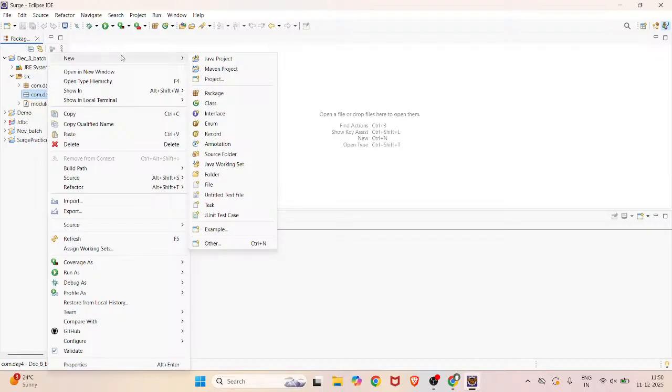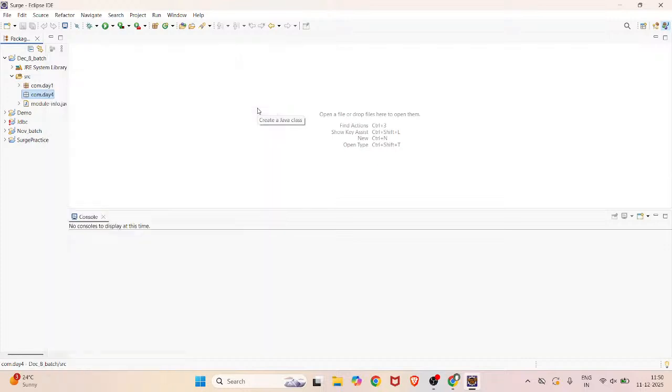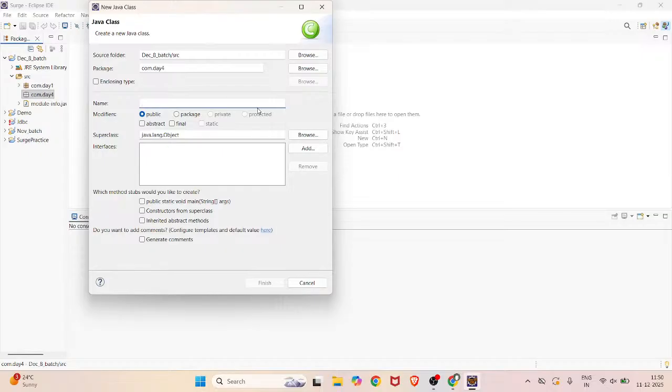In the New option I can create a class. Suppose you are clicking on a package, it will by default take that package. If you right click on the package and directly click on the source, it will try to select it, then you can select it here by browse.